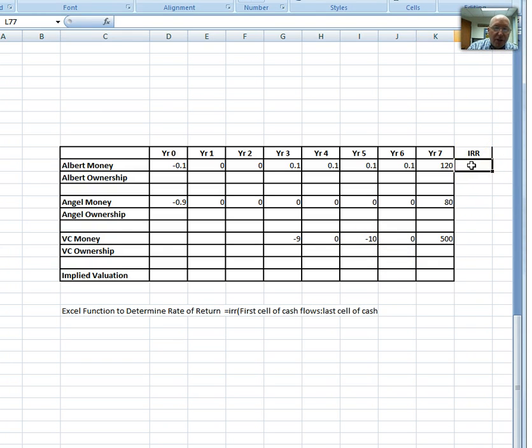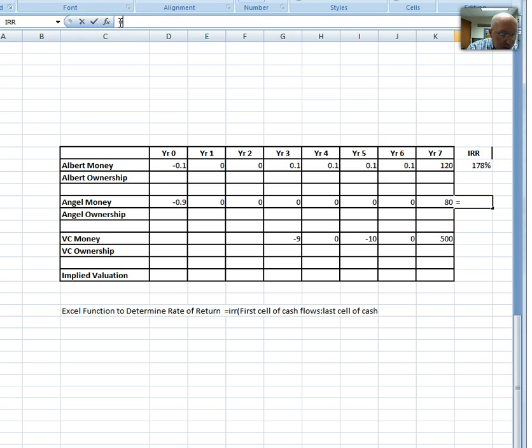Okay, so all I've done is transferred this into the cash flows. This is the IRR function. Remember, it's actually very straightforward. I type equals to indicate a formula, IRR, open the parentheses, and then I just highlight the cash flows. The guess is going to be close enough so I can just hit return and it'll even add that following bracket. Not surprisingly, Albert has this unbelievable IRR because he put in very little money and then gets a tremendous amount.